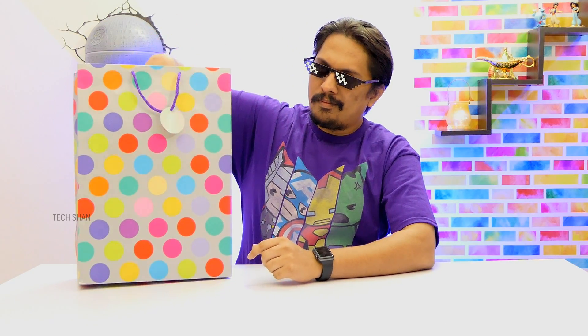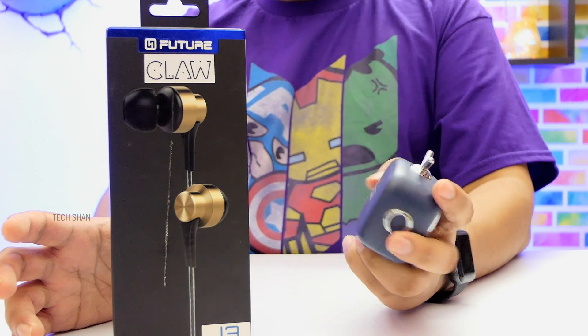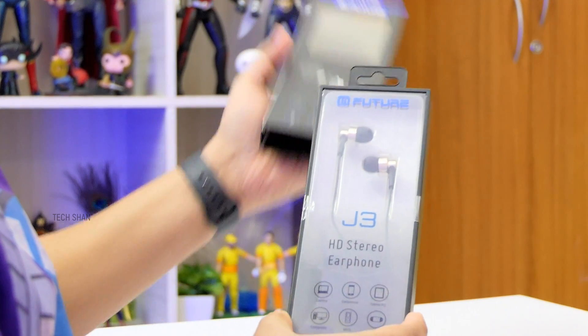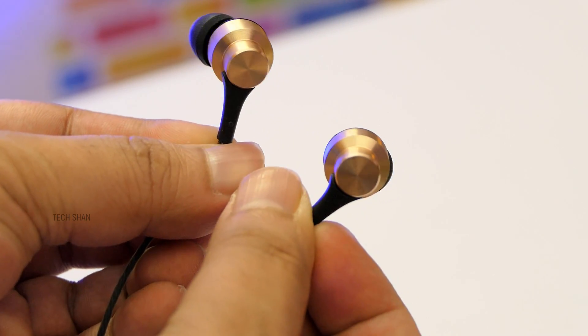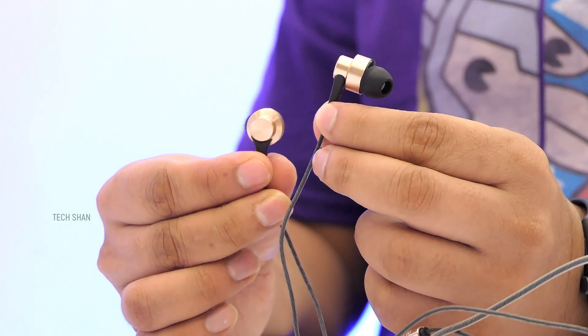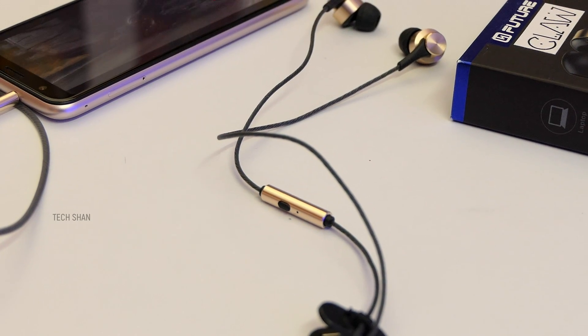Coming up next is the Claw Future J3 Deep Bass in-ear headphones. This is from the same company that launched the retro TV speaker I featured in my tech under series. This costs ₹790 at the time of this video. In the box you have the Claw J3 with a clip and extra two pairs of earbuds. At first glance this is a premium-looking in-ear headphone — solid with a metal design. This is the gold variant; it also comes in black and silver. The earbuds are soft silicone placed at an angle for a comfortable fit and block external noise to an extent. The cable is encapsulated making it strong, 1.2 meters long, with the usual inline remote housing a play/pause button and microphone. Audio quality is very good — clear vocals, very good bass. I would suggest streaming music from a good app to feel the actual quality, as YouTube audio is compressed. Overall, definitely an impressive in-ear headphone in this range.